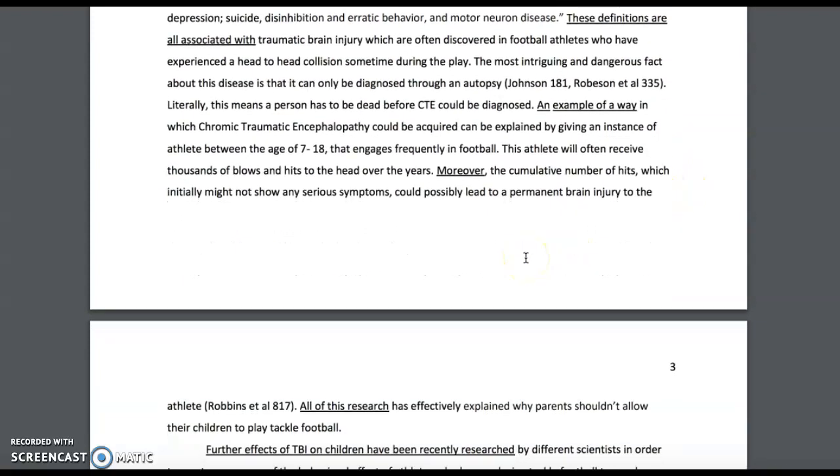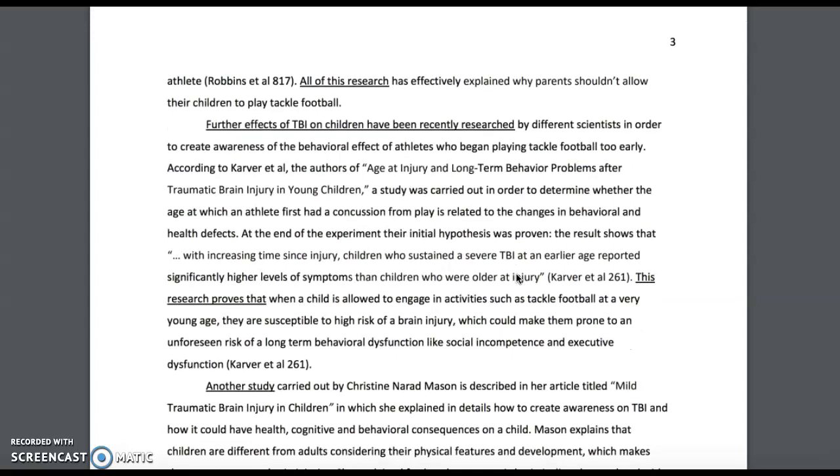Okay, so you can see with these words and phrases that I have underlined within paragraphs and at the beginnings of paragraphs really help us to make sense of all the information that he's presenting. It helps us to see the larger picture of his argument and the way that he's thinking about all of this research. And because of that, it's a much easier reading experience for readers who therefore don't have to work as hard to figure out how all this stuff fits together. The transitions are helping to do that work for us.